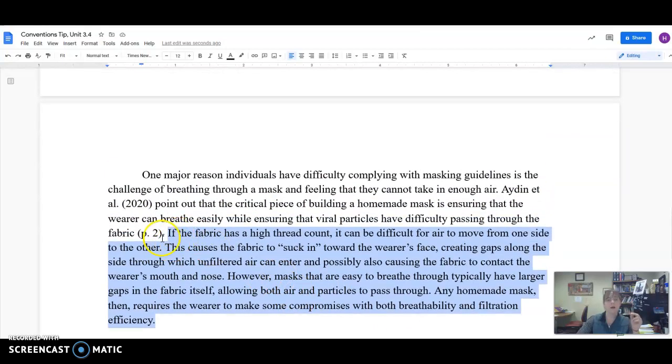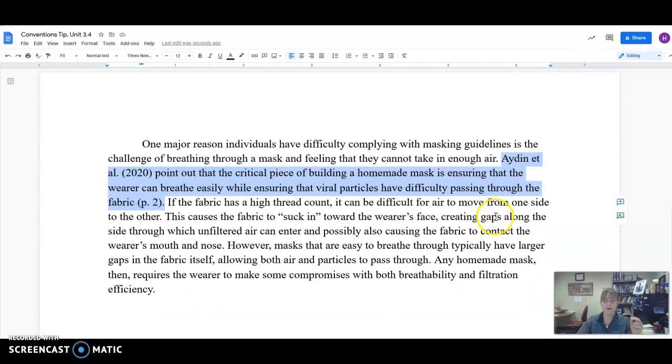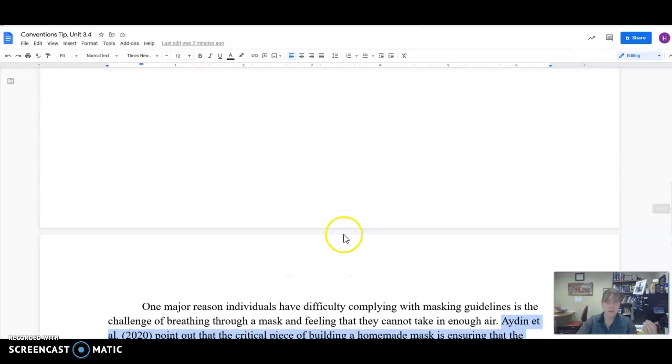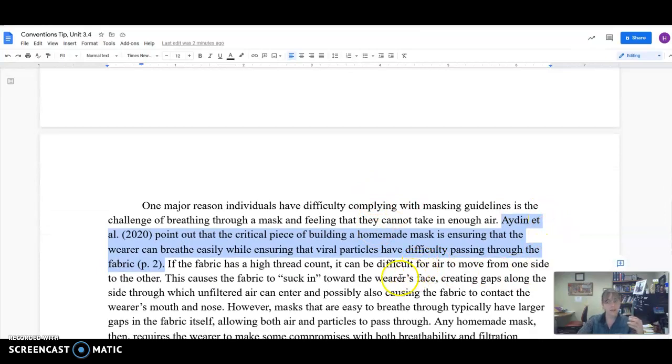Once again, our borrowed information is the least part, okay? The rest of the paragraph is us making connections between the pieces that we've learned and we've introduced elsewhere in the paper. Now, early on in the paper, you might have a little bit more cited information because you have to introduce these concepts, right? You still have to introduce, deliver, and discuss them, but the further you go into the paper, the more you can make connections between ideas that you've already introduced and concepts that you've already introduced. You don't have to cite them again. They've already been presented in the paper. We already know where they came from, so now we can just understand the connections between the pieces.